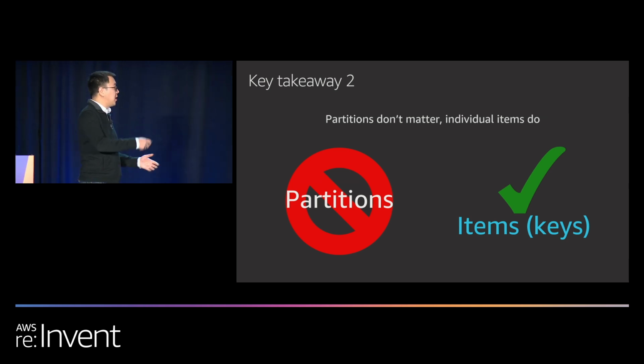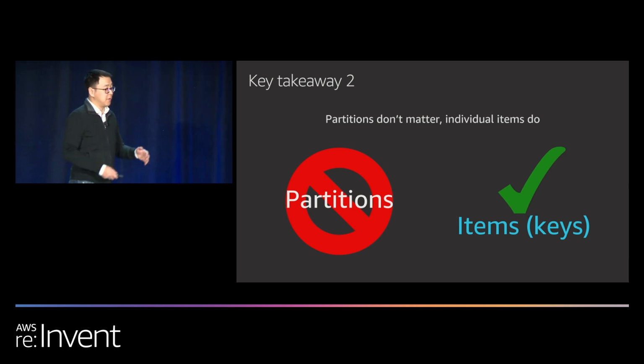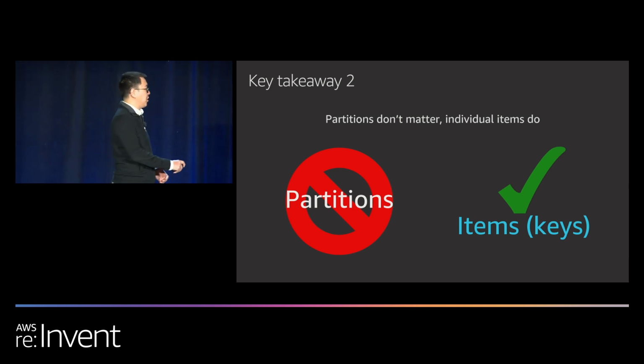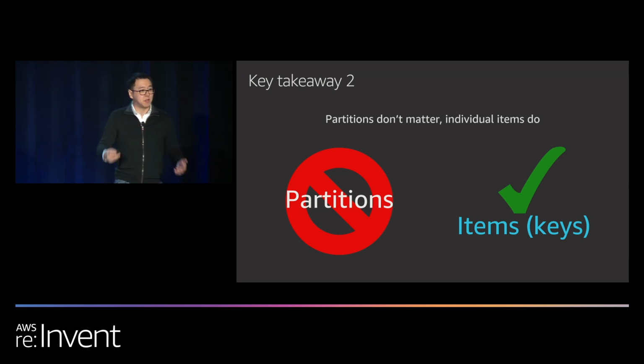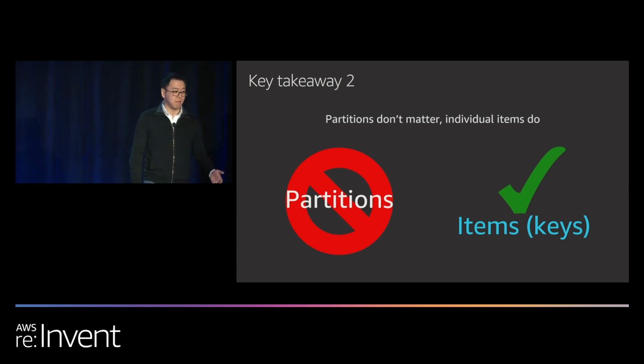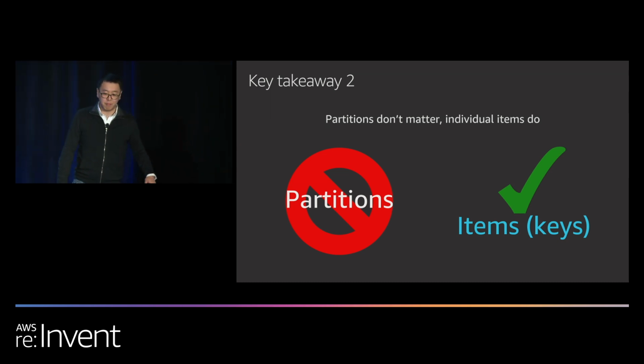It doesn't matter which partitions those items are located on, because we're always moving that data across partitions anyway. You just have to pay attention to what individual keys are doing. For example, if you have a really high read workload that exceeds 3,000 or 6,000, that's a good case to use DynamoDB Accelerator, or DAX, which is DynamoDB's built-in caching, right? It'll let you scale your read workload up way higher than 3,000 or 6,000.